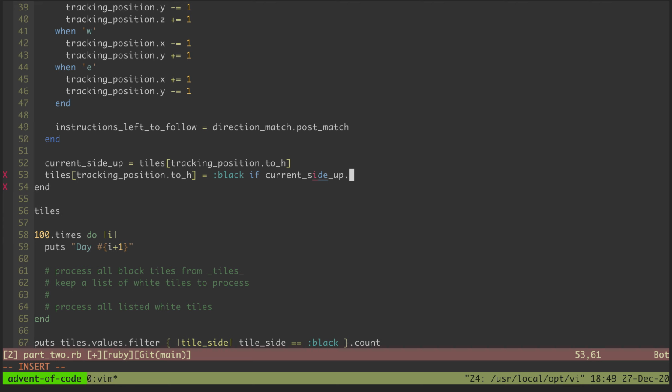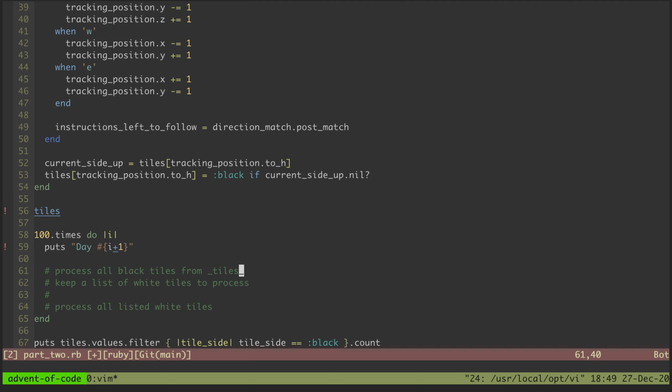So maybe I shouldn't be refactoring this piece of the code right now while I've got the rest of this in flux, but what I'm going for here is that I don't really want to track the white tiles anymore. I just want to track which tiles have been flipped to the black side. The absence of an entry in this tiles hash will indicate that it's white. That'll just give us less to keep track of.